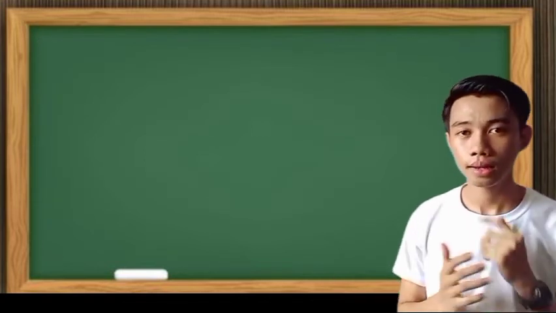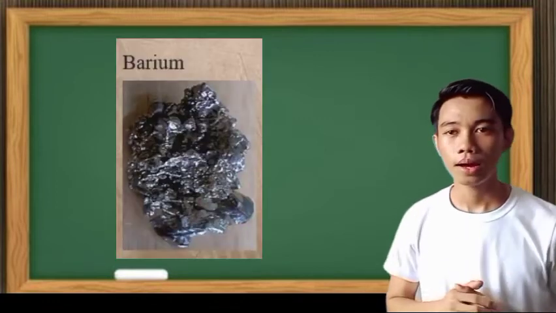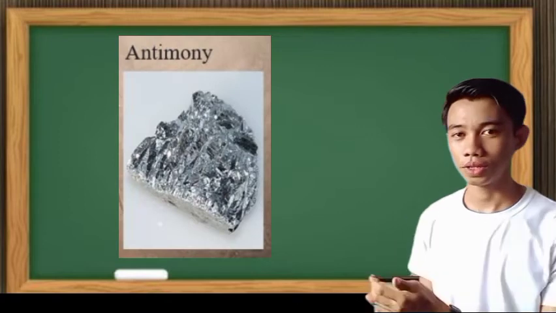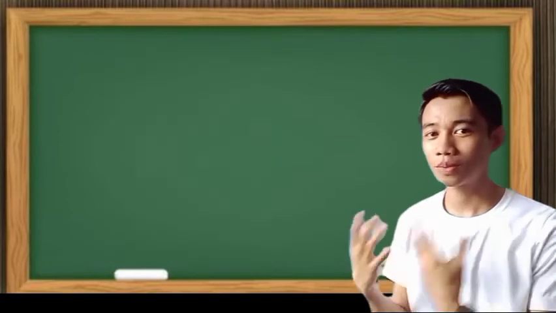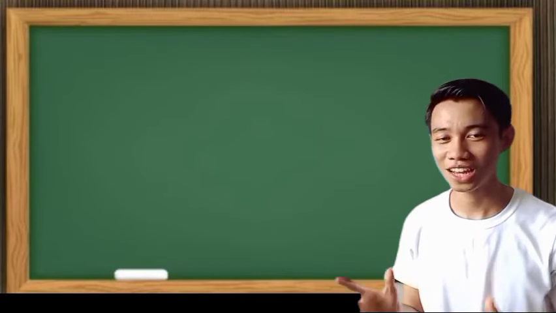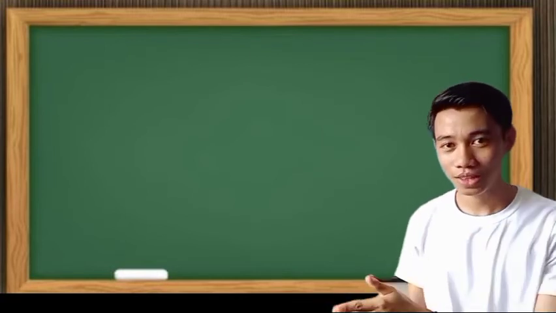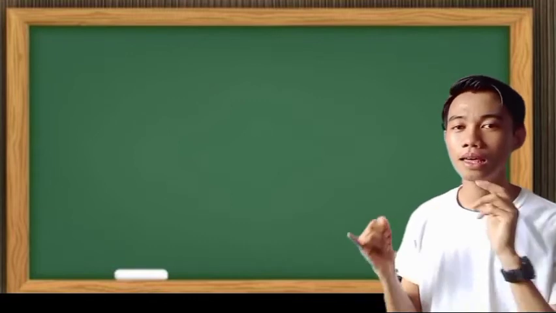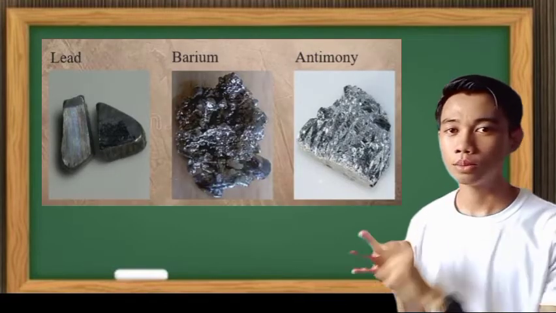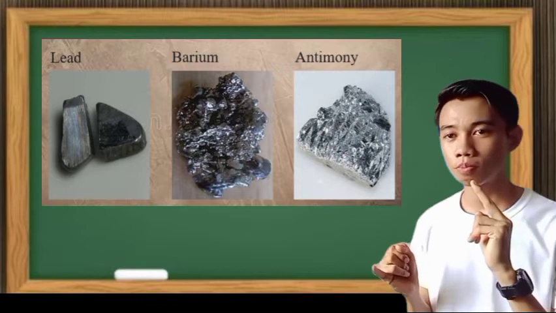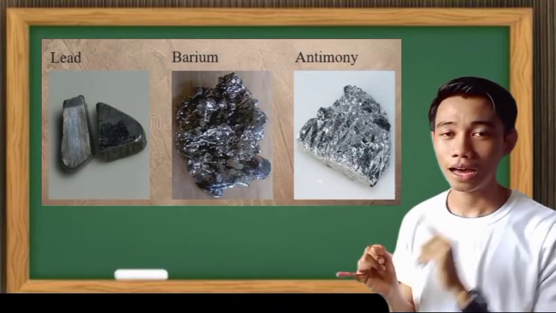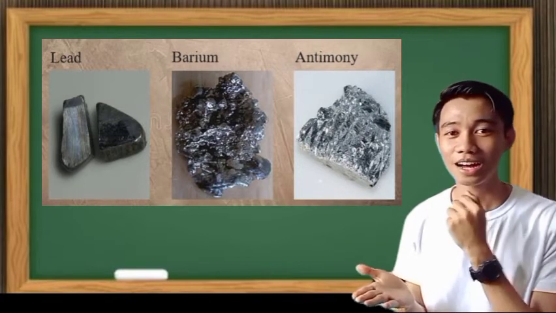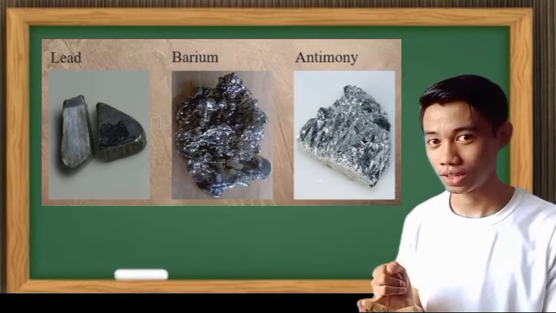Una ay ang lead. Dalawa ay yung barium. So, yung tatlo naman ay antimony. So, I stand corrected kung nasabi ko man na kanina na ammonium siya. So, for that one, it is antimony. So, disregard yung ammonium, it is antimony. Again, lead, barium, at antimony. Or you can also say it is lead, antimony, at barium. So, disregard na lang yung nauna, hindi siya ammonium, kundi antimony. Okay? Antimony.